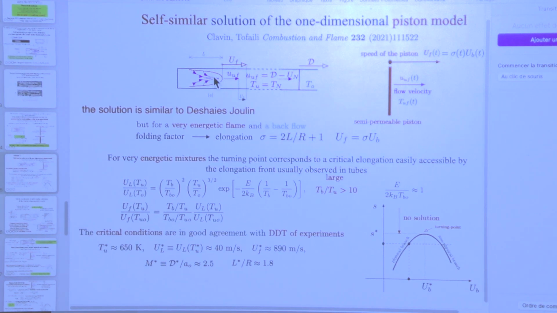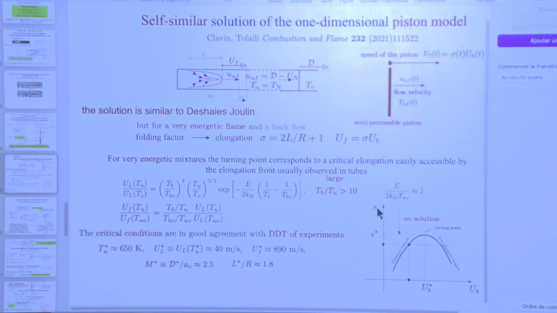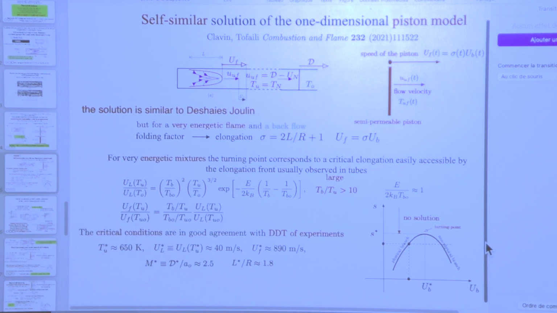Now, okay, you do the same thing, and you find again a turning point in the solution, self-similar solution. So you neglect the unsteady effect to begin with between the flame and the leading shock, and you have a turning point exactly in the same way as the initial problem, meaning that above a critical value of the elongation, here it is called S, there is a slight change of notation. It's not good, but this is S. It could be sigma here. It says above a critical value, there is no steady-state solution.